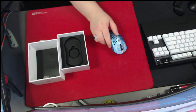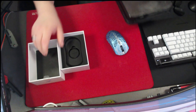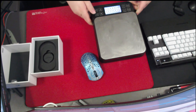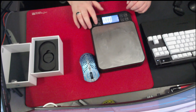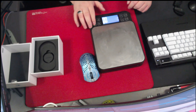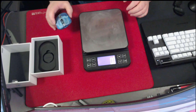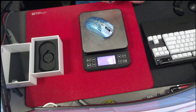Let me get my scale for a sec — I forgot about the scale. Sorry about that, I forgot to grab my scale since I mentioned the weight. Let's get this on here so you guys can see. We're going to switch this to grams. It is zeroed out — so if you notice, it is 48.7 grams. That is nice.